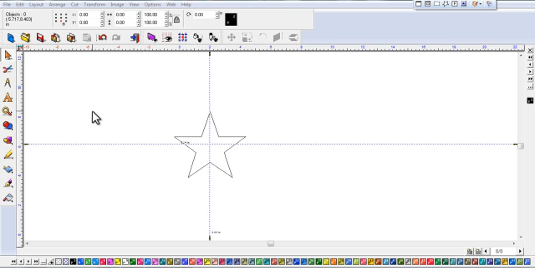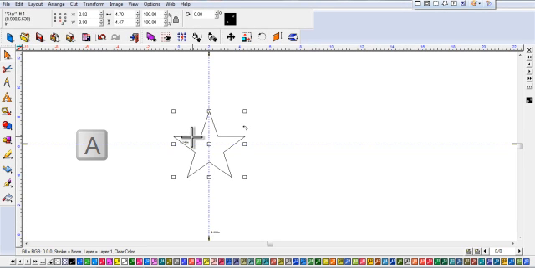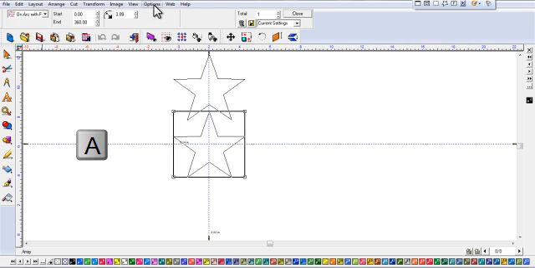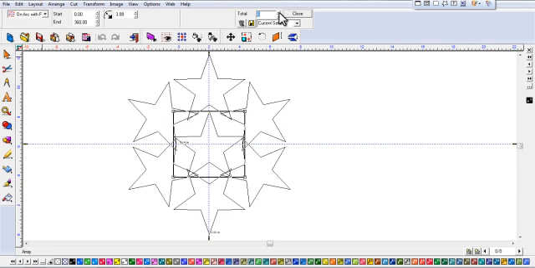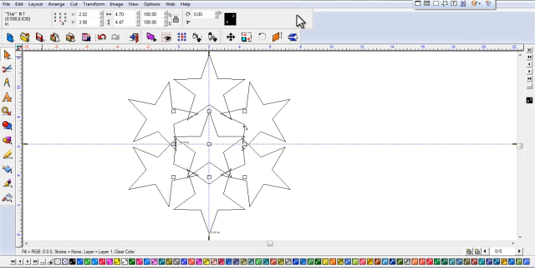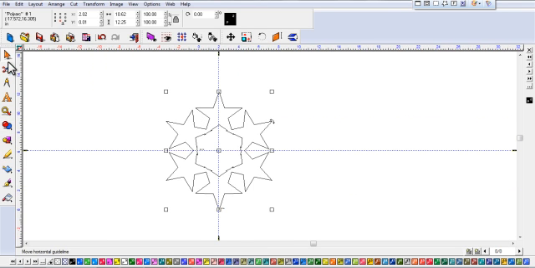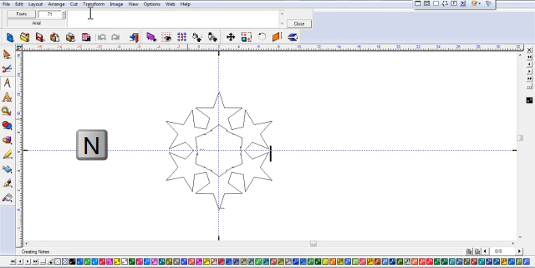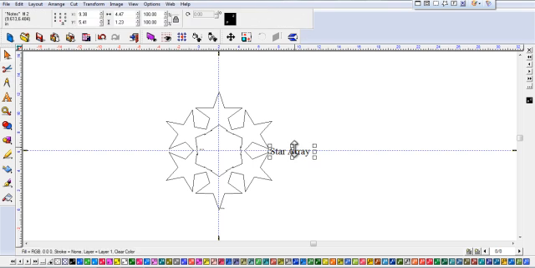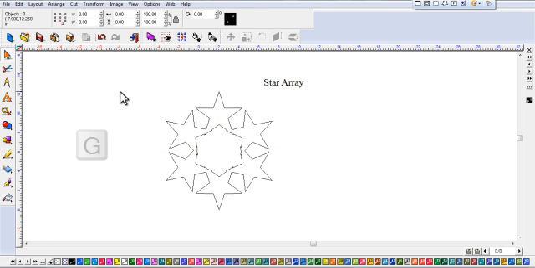So here I am back in my main sign blank window, and I can select my star and press the letter A, and it will take me into the layout array window, and I can perform my array, my circle of stars. Click on close and delete that one, and then we'll just weld this together. I can add my notes function by just pressing the letter N, and then I can type in star array. Click on close, and I have added my label to the file. And then lastly, I can press the letter G, and it deletes all of my guides. And then of course I have the other shortcut keys that I set up: arrange, make path, and break path. Anyway, I hope this was very informative, and let me know if you have any questions.